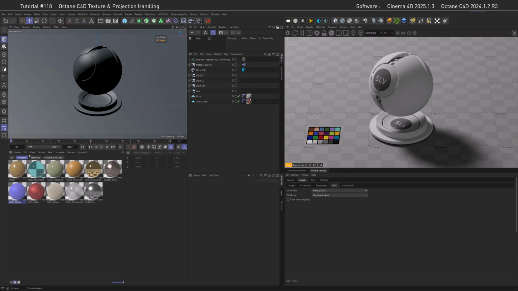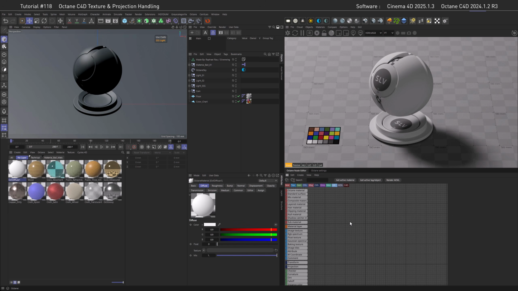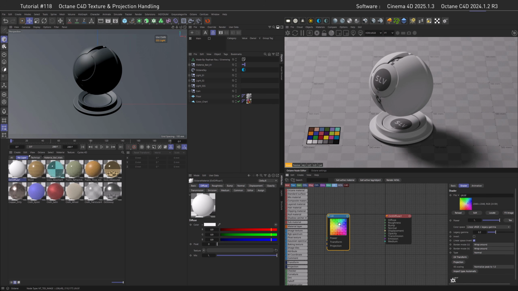Alright, so let's create a very standard diffuse material for now, go into the material here, and then bring in our texture. And this is going to be our old trusted UV map, because this is a very nice map to see what we are doing. Now, if the following points sound familiar to you, you are probably an avid viewer of this channel, because I here and there mentioned all of this in other videos. I just wanted to compress it down into one singular video right now. So let's turn on my new favorite node feature, which is snapping, and then go and get the UV map into the diffuse and assign it to the object here.